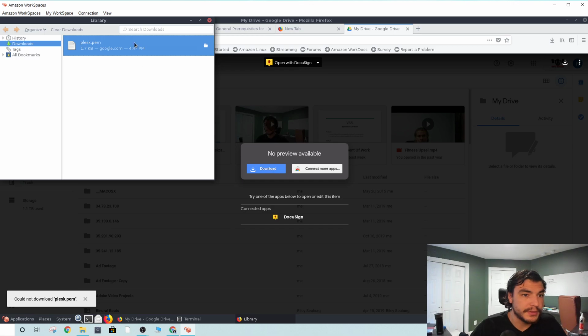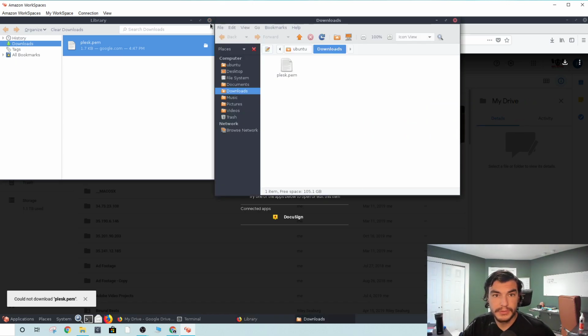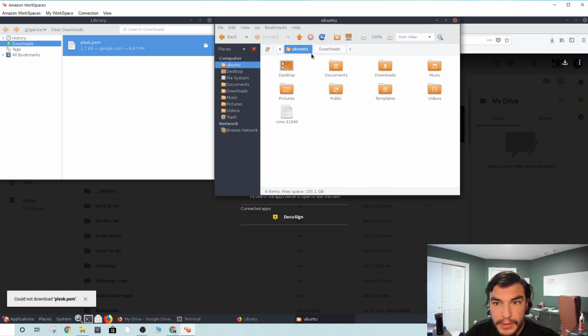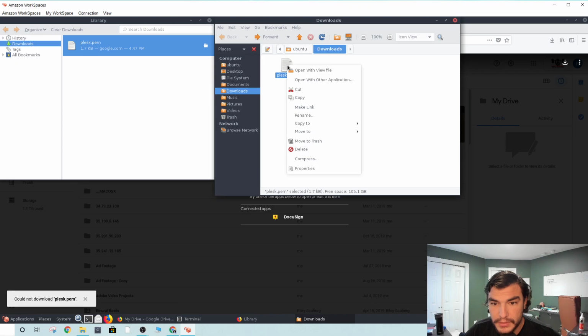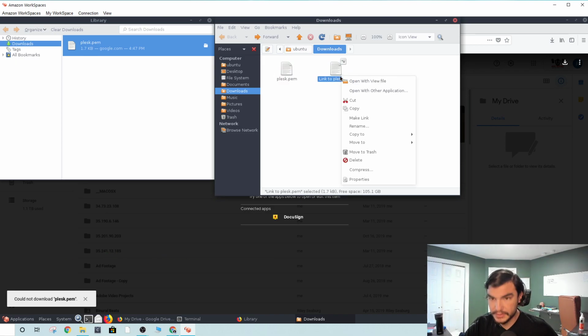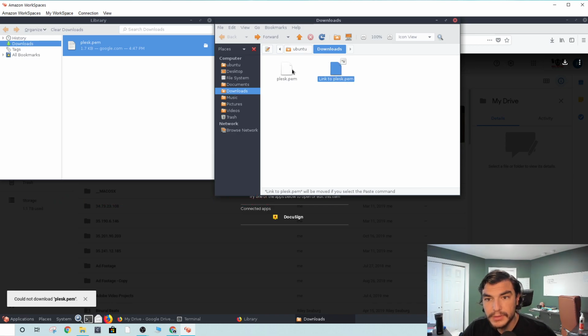And I think, let's see, open containing folder, copy download. So it's Ubuntu downloads. Downloads. So make link. Delete. Cut.